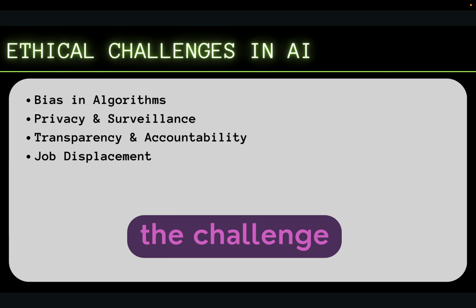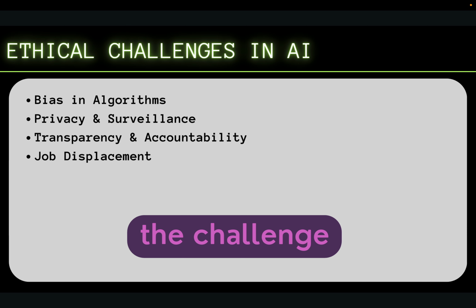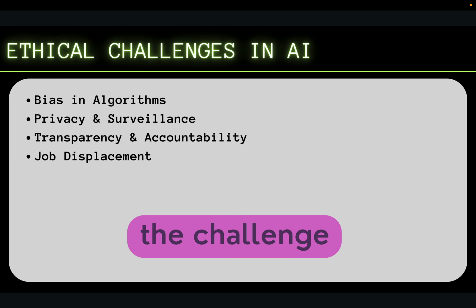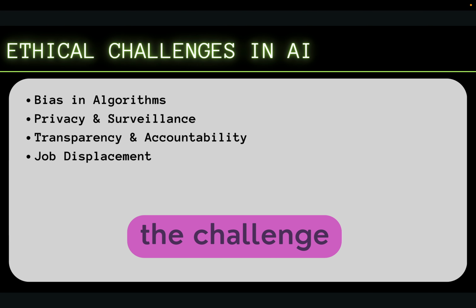So, although AI is helpful, there are some ethical challenges that are in play. So, first, there is bias in some algorithms. Again, these algorithms are created by an individual, and we all do not think the same. So, of course, whoever created the AI system is going to put their thoughts and what they believe is best into the algorithm, and that's not always the case.